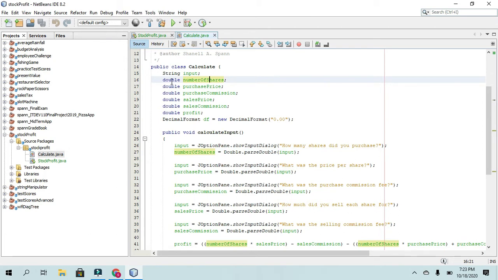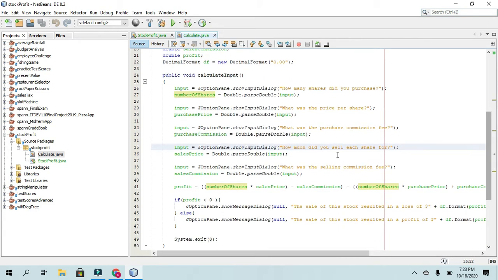Number of shares is a double. Then it asks, what was the price per share? What was the purchase commission fee? How much did you sell each share for? That's a tongue twister. And what was the selling commission fee? Taking all of those inputs and converting them into their individual variables.